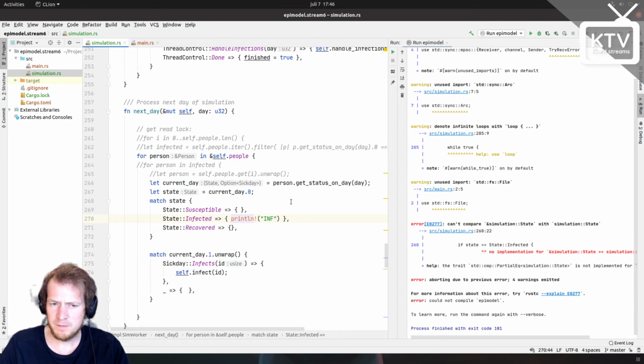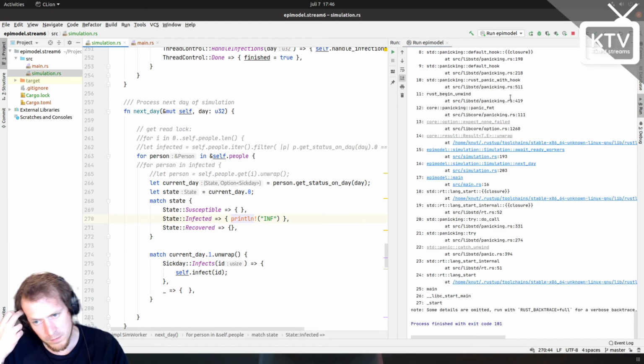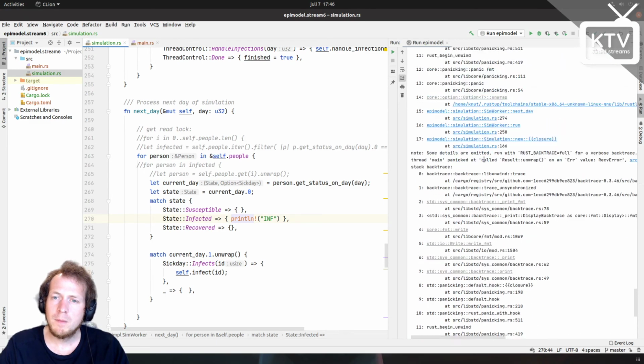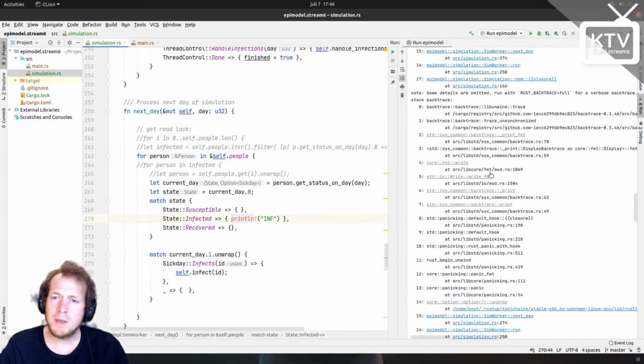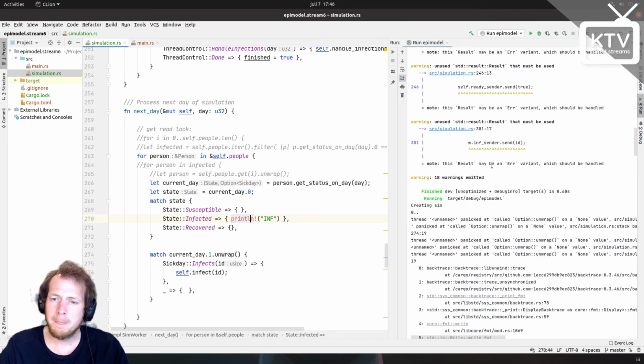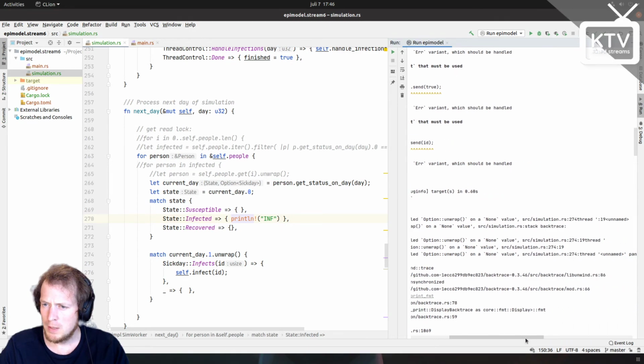We can try this. Because this gave us the same error. It crashes on line 274.